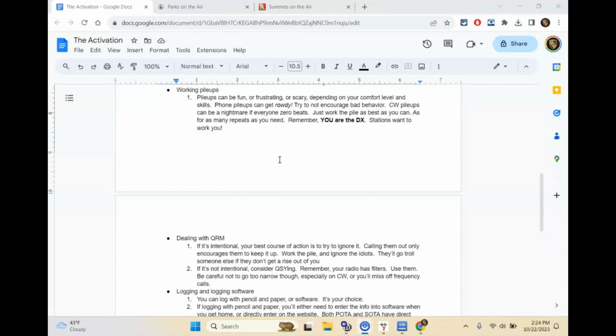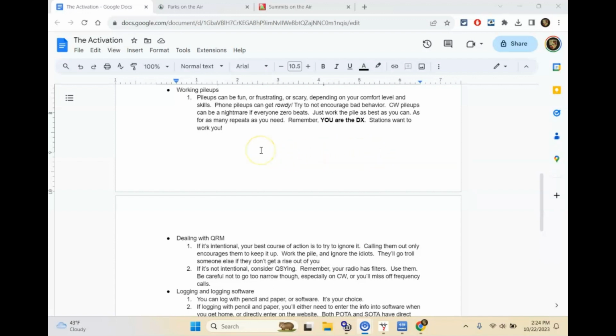Now, one thing you've got to keep in mind is if you are running CW, you're going to need to keep your filter open wide enough to be able to hear those people. I don't like to go narrower than 500 hertz unless I have to. Yeah, you might get some QRM from adjacent signals, depending on how good your receiver is and how good your filtering is. But if you go too tight, you're going to miss people. Now, if you need to tighten it up to finish the conversation, you can do that, but just make sure you open it back up when you're done, all right?